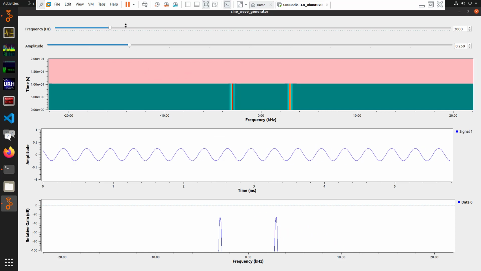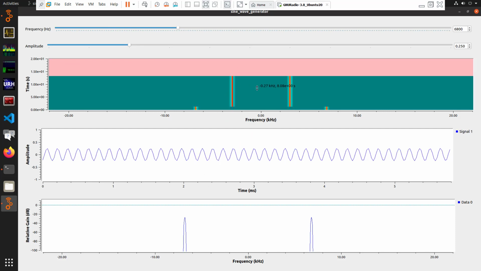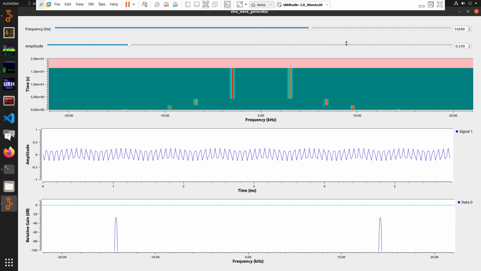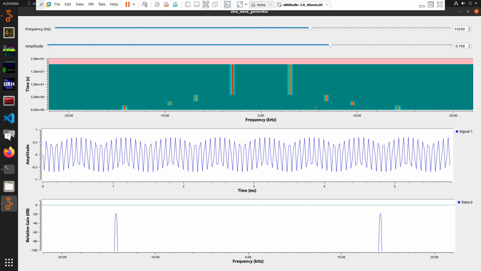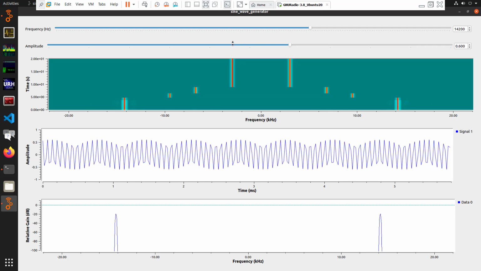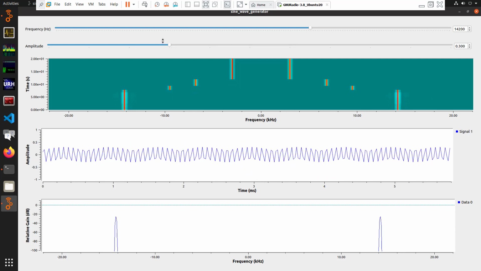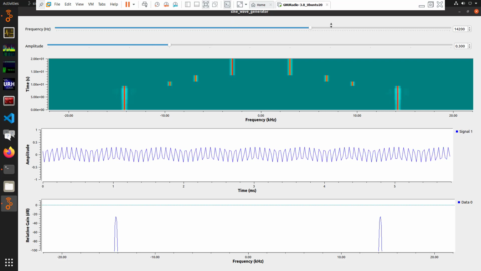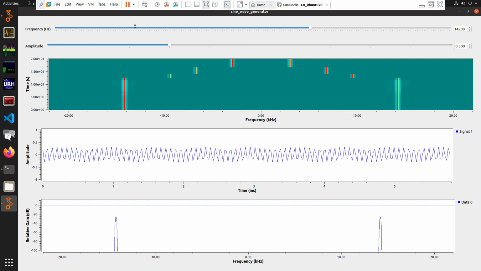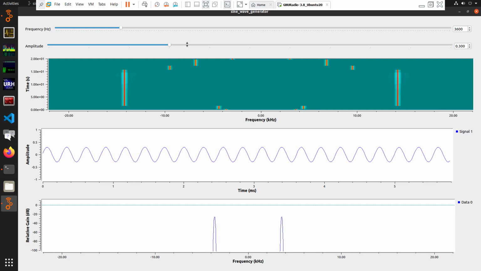And when I change the frequency, it can increase the frequency on the slider, and you can see it move out. You can see this move out. And then the amplitude, we can increase the amplitude, and you get to see the effects of when you're sampling. So if we increase and decrease at different frequencies, we can see the effects of sampling when the number of samples per waveform is decreased, because when you go back to here, you can see how it would look more textbook-like.